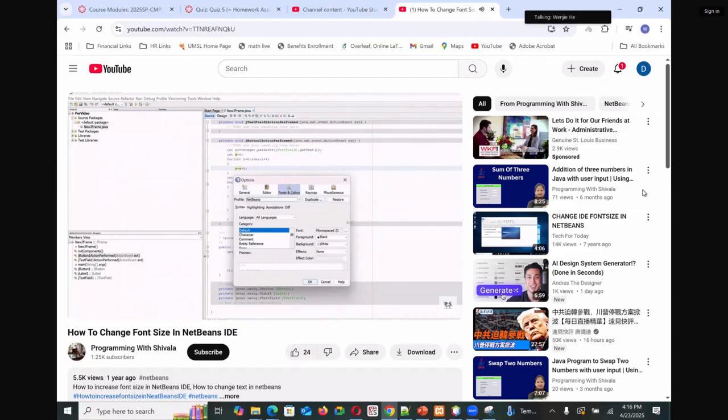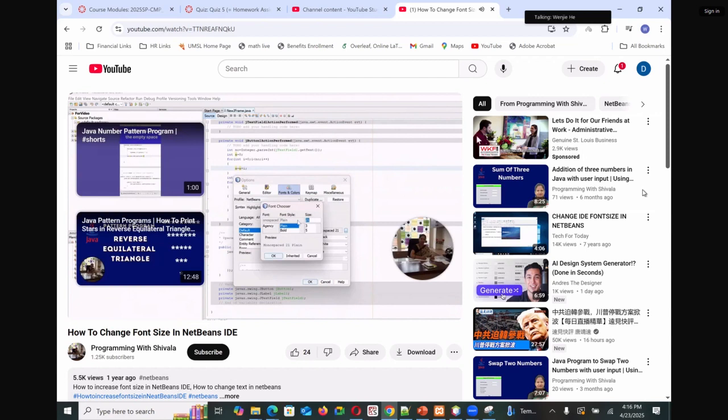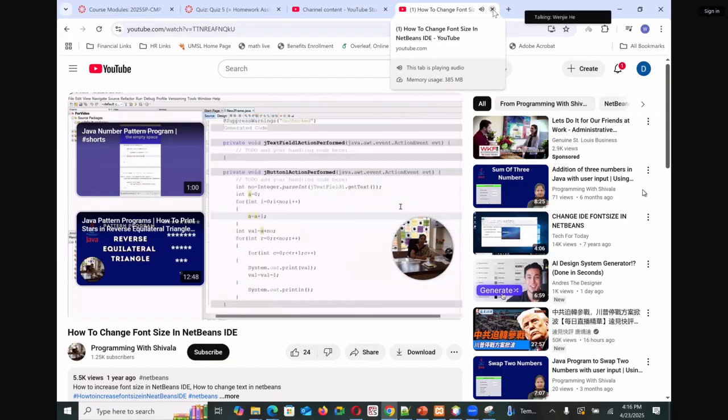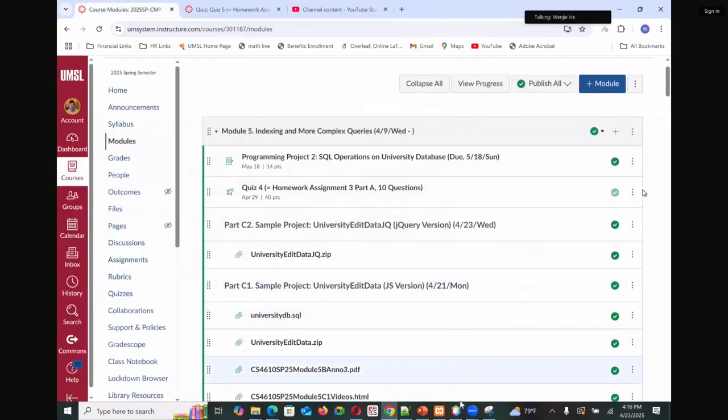Click on this and then you can select the font. You can change the font style and the size of the font. I'll take the font size as maybe 34 and then click on OK. Click on OK to apply the font.